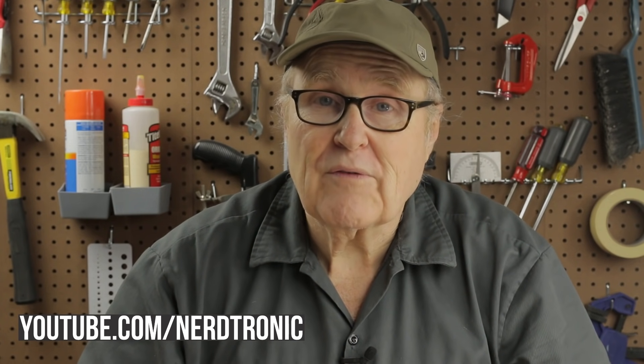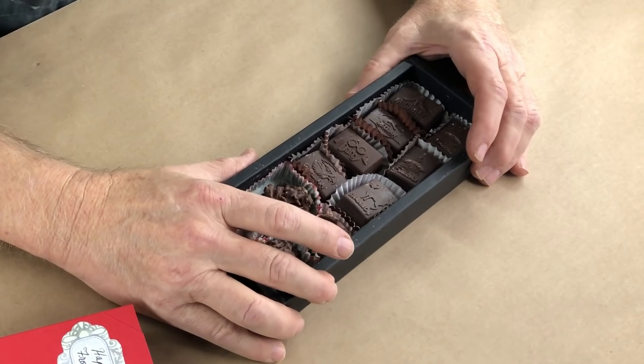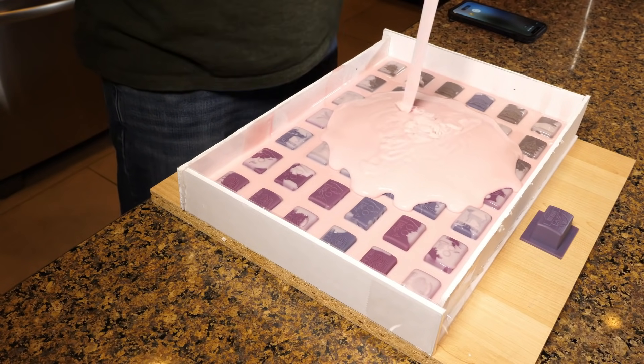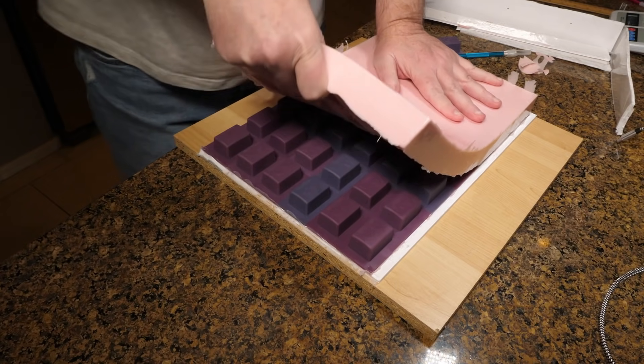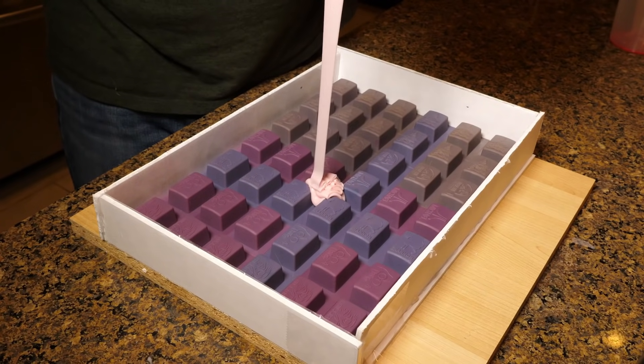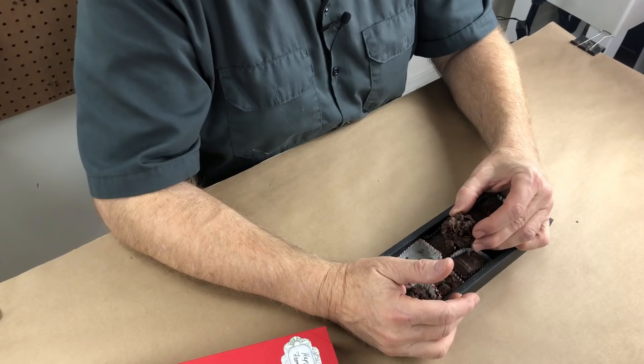Before we get started on Mr. Foot, I wanted to have a piece of chocolate, and I'll tell you why. My friend Michael runs a YouTube channel called Nerdtronic — it's a 3D printing channel. Every year for Christmas he sends chocolate to all his friends, and this year he decided to 3D print the chocolate designs. He didn't 3D print chocolate — he printed resin, and from those resin prints he wanted to make a silicone rubber mold to cast the pieces in chocolate. But Michael doesn't know anything about silicone rubber mold making, so he found me on YouTube, contacted me, and I made a guest appearance on his channel. Go check this video out. He designed them in CAD, printed them, made the molds, and then made the chocolates, so you see the whole process in the video.